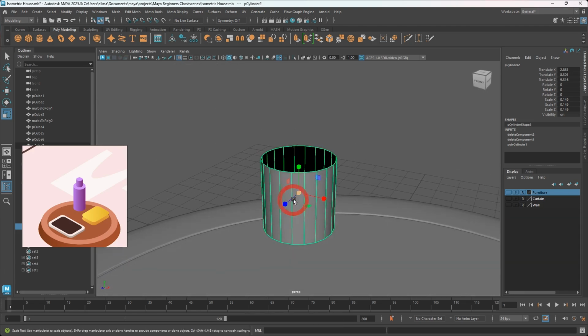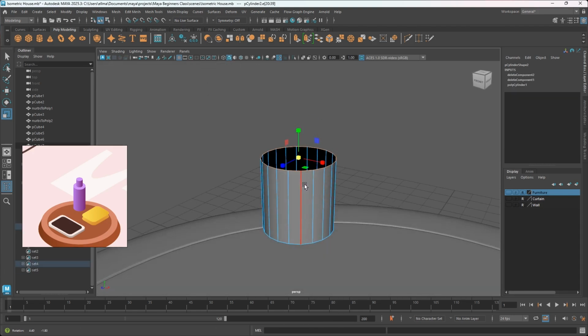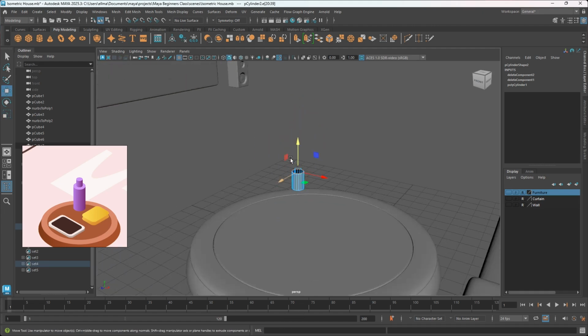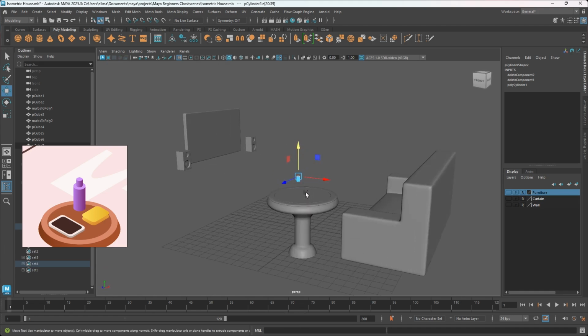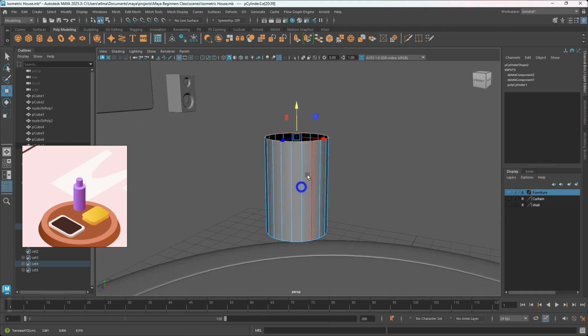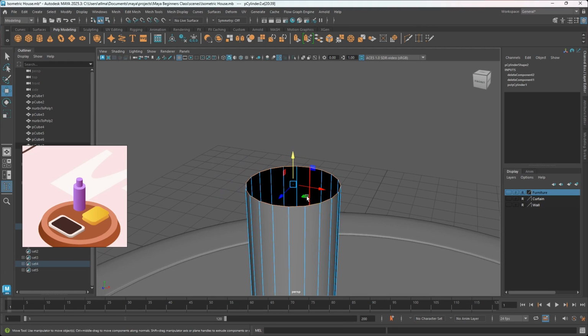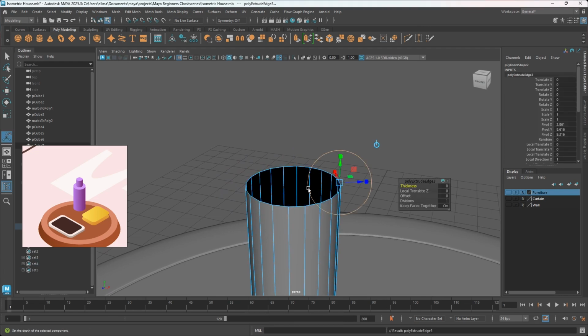This is way simple to model. So I'll just go into the edge mode, double click here, and then I'm just going to hit W and drag this up. Let me zoom out more and let's see. Okay, that is small. There is nothing much to do here, so I'm just going to drag this up just like that. Now I'm going to hit Control E to extrude, and I'm going to offset this. Okay, that is not offset, so we're going to make use of the local translate Z to take this inward.